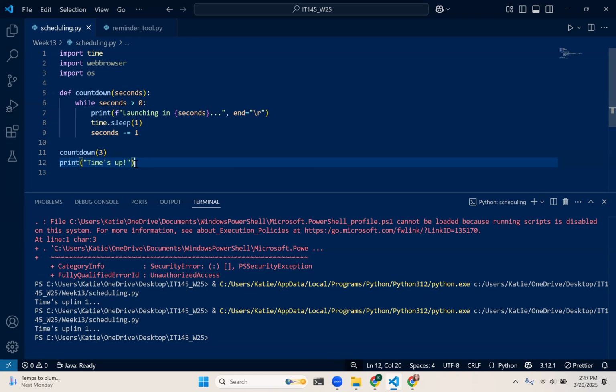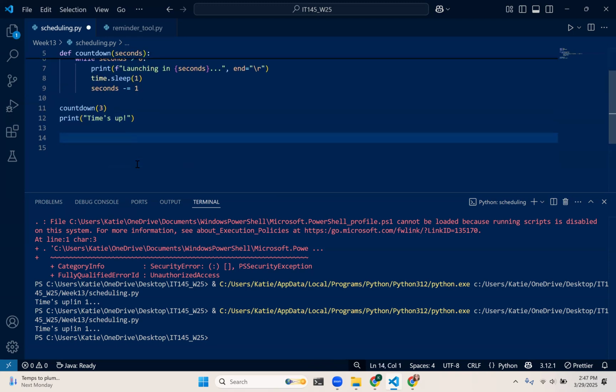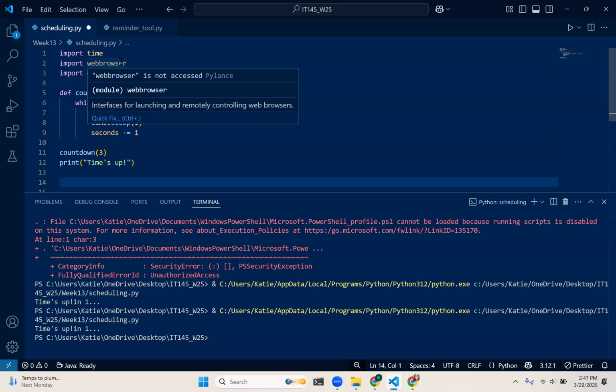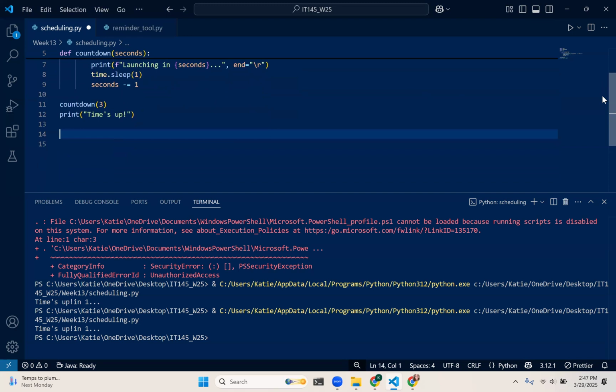But we probably want to do cooler stuff like open a program on our computer, or run a script, or open a web browser. The first thing that I want to actually do is open a web browser, because that is pretty simple to do. Python's great because it has all these built-in modules with functions that we can just call, and it's very little effort. As long as you know the functions and how to call them, there's very little actual effort to put in on your side. So let's say we want to launch a website.